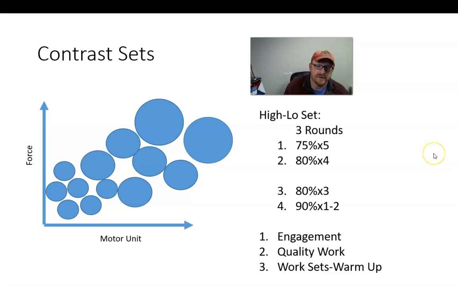So let me know what you think. If you've tried this configuration before, leave it in the comments, and maybe we can discuss how you've used it differently, perhaps. This has a lot of creativity. The contrast set structure has the ability, like any programming, to apply some creativity to it. You could even just get rid of the percentages and use RPE, right? That could be a way of doing this, perhaps with Olympic style lifting, which I have done as well. Usually something like this, they'll wave up, but you could do this in Olympic style lifting as well. Absolutely. All right. That's it for now.